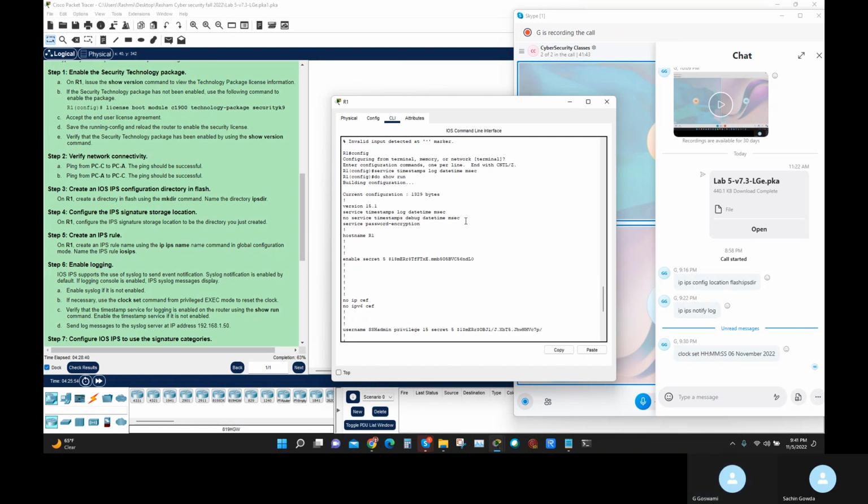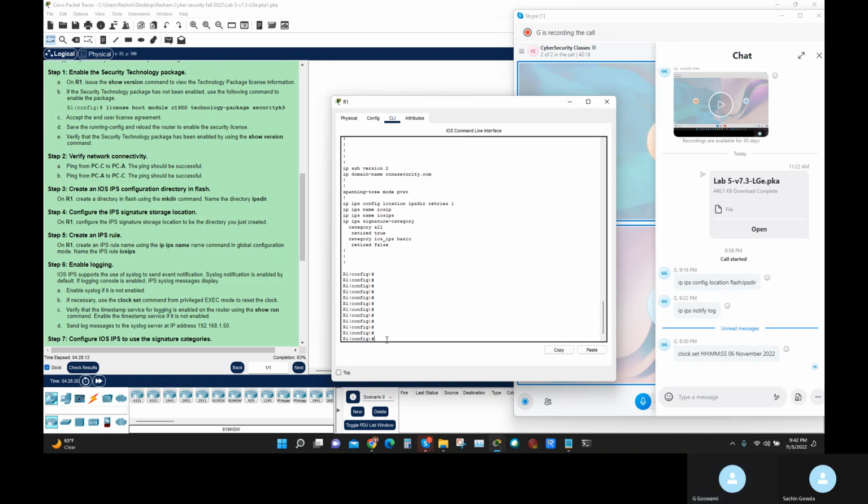Even if you look at both of them, both had no at the start, so none of them was configured. Since you have configured the timestamp, the no has disappeared. That means the timestamp has been configured rightfully. Whatever you have done, you can save it with do WR, and then we can move ahead with 6D.